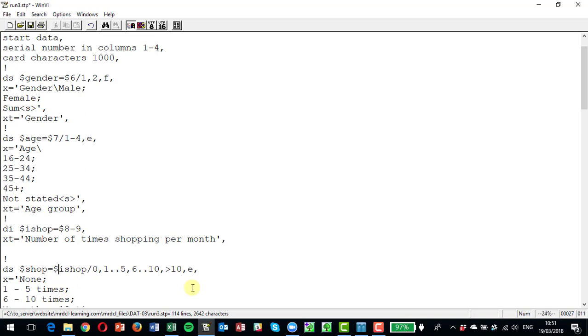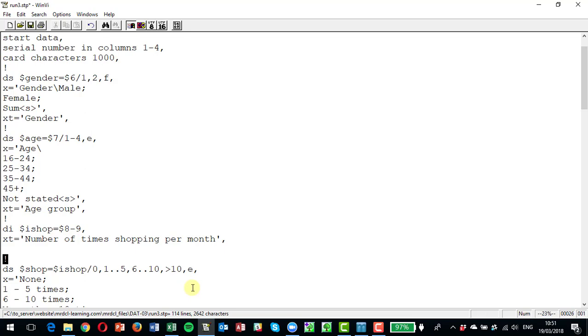You'll see down here that it picks up in the variable shop. It comes from the variable iShop. Now, in this particular case, it would make absolutely no difference if we repeated the data locations of 8 to 9 there. I always advise against that, and there's a good reason for that: if this variable shop was defined much further down the script, and it was obviously a bigger script, you might find it hard to find anything that happened to the data in between.